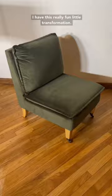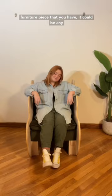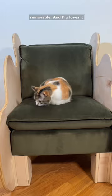and then I have this really fun little transformation. You could use this technique to upcycle any furniture piece that you have. It could be any unique shape that you want, and it's completely removable, and Pip loves it.